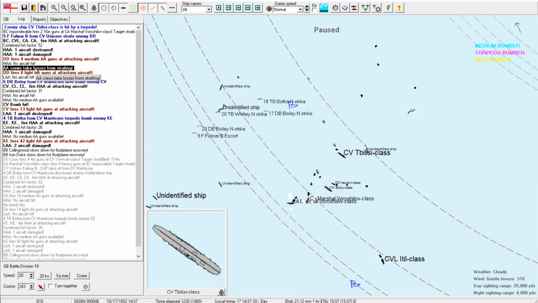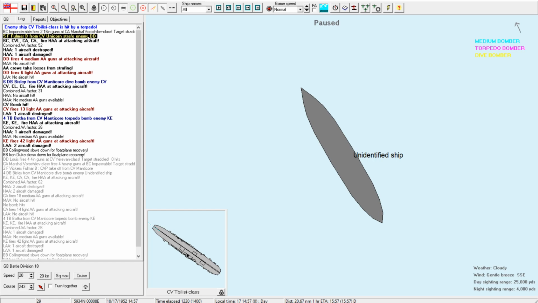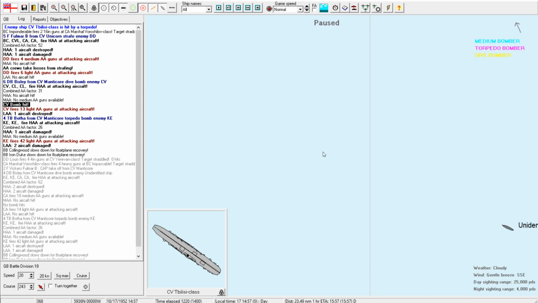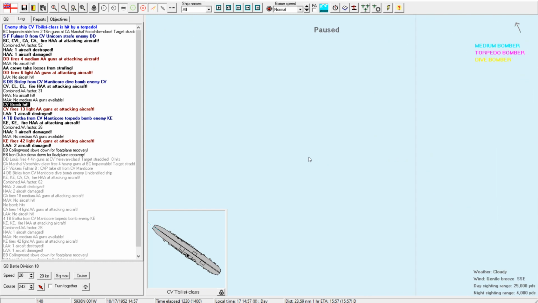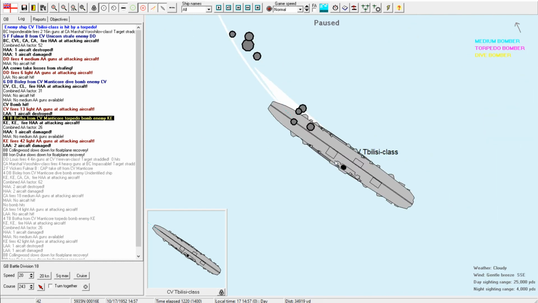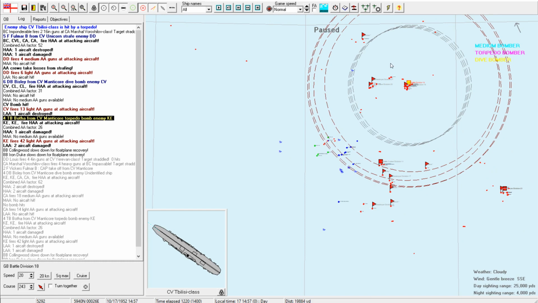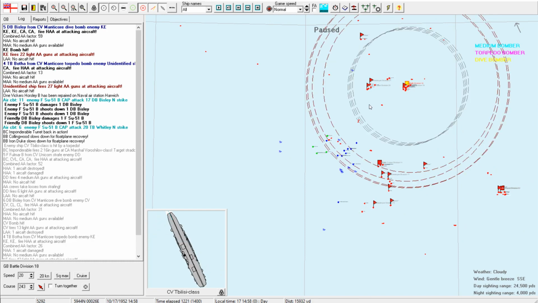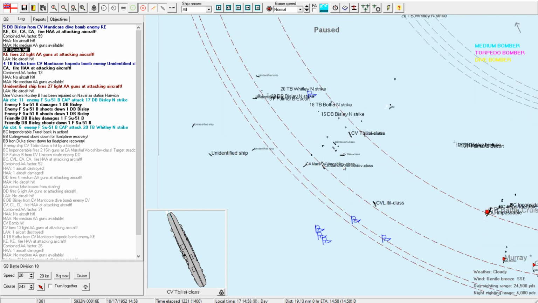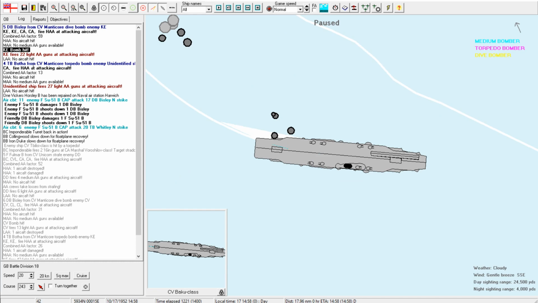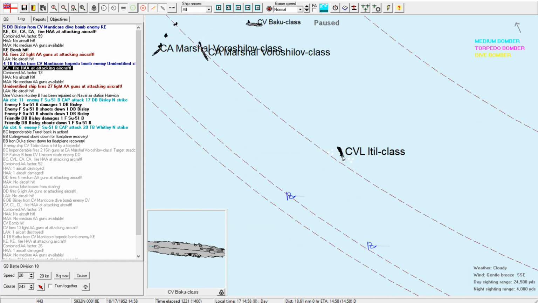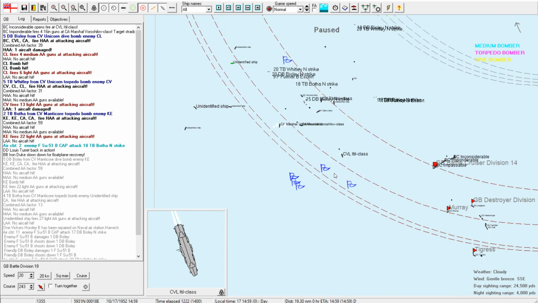Ooh, AA crews take losses from strafing. Huh. Neat. And we have a bomb hit on one of their carriers. Fantastic. And torpedo bombers going after the Tbilisi, which they have somehow decided is a corvette. Somehow I don't believe that. Okay, keep going. We've got some air combat. Well, whatever it was, the Baku takes a bomb hit. Good. Torpedo bombers going in after the Eitel, but I'm not too worried about that. She's already sinking. Wow, they can't even hit a basically stationary target.